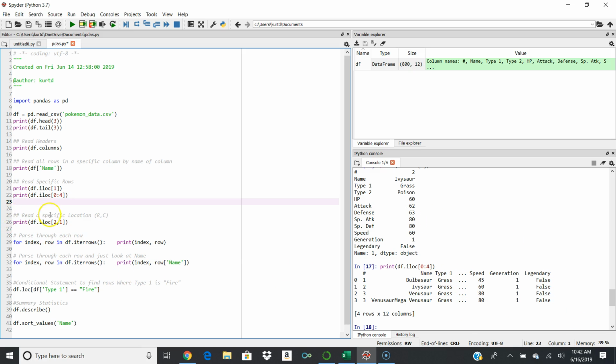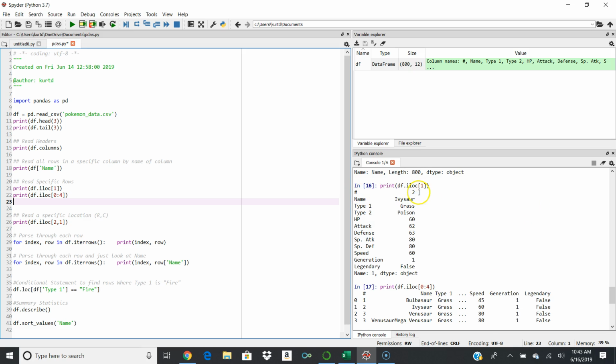Okay. So now what we're going to do is read a specific location. And this is very similar to R. R does this in a very similar way. So we're going to look at the second row and we're going to look at the first, but that's not right, is it? No, it's the third row, because remember, everything starts with 0. And instead of it being the first column, it's going to be the second column. The second column we happen to know is name, right? Because the first column is a hashtag. It's just a locator. It's basically a row number. And the second column, indicated by a 1, is the name of that particular record.